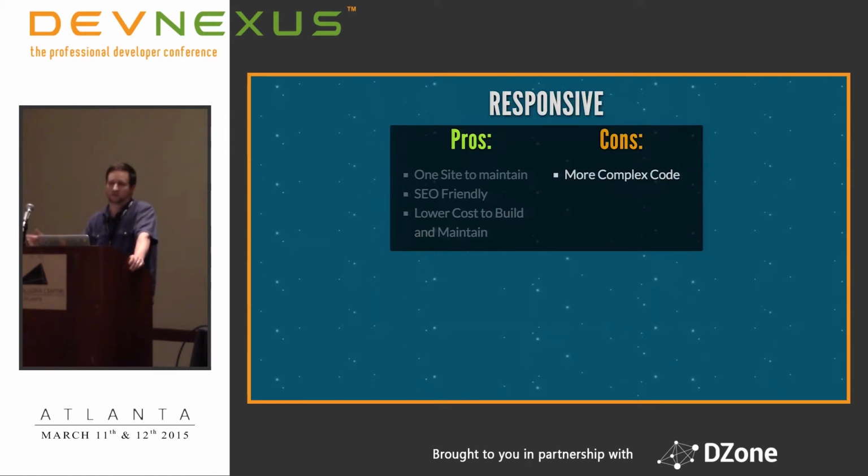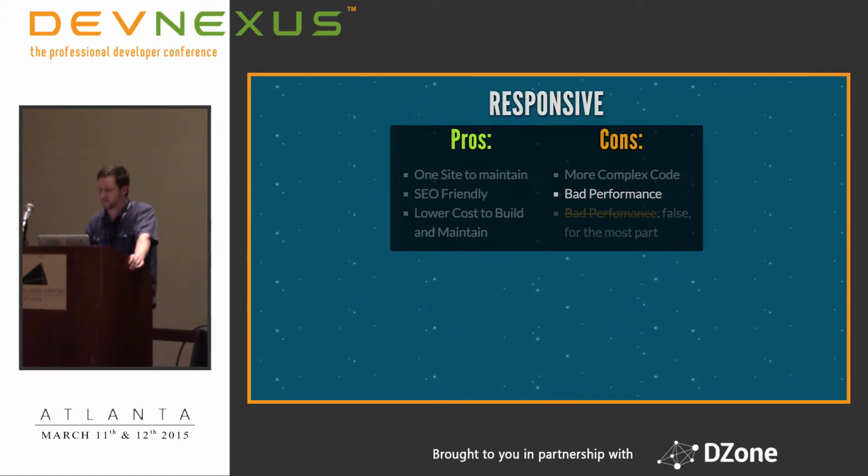The cons is, yes, it is more complex code. You have to, you know, detect with media queries. You have to change the layout. You know, a lot of other features where you're dynamically changing the content or feeding the site content based on whether it's a mobile device or not. Some people say a lot of bad performance.